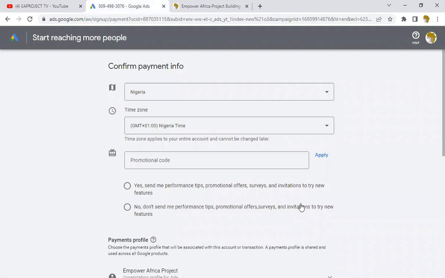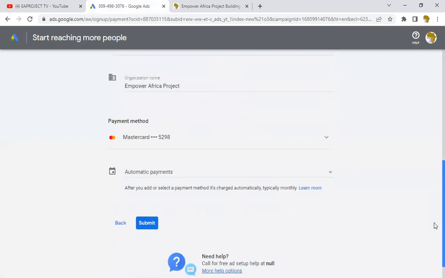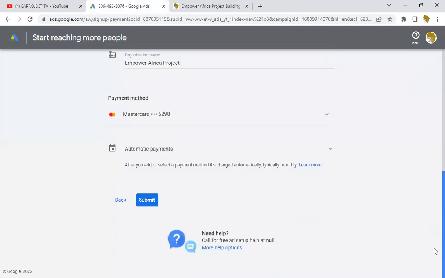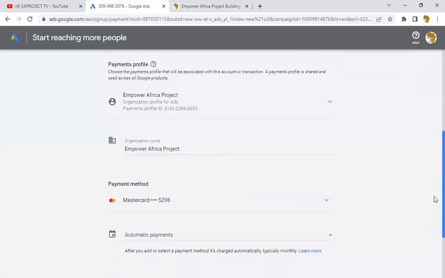And then there's the Google Ads app. You use that to monitor how your advert is going, the feedback and what have you. So once you set this and your payment method, you submit.